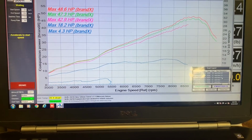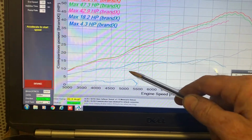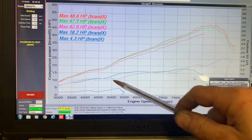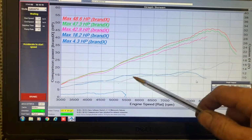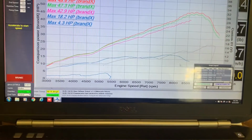What can I show you here? So this is the previous year model at quarter throttle, this grey line here that I've added. So you'll see the two sort of chop and change, but the new model definitely has more power between about 5,000 and 6,000 RPM.